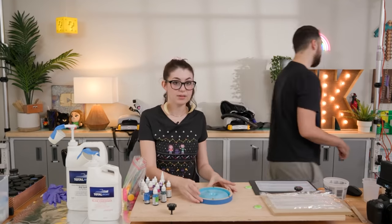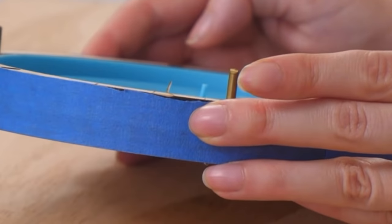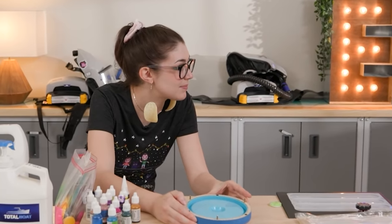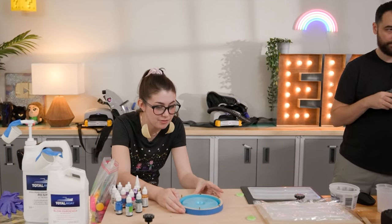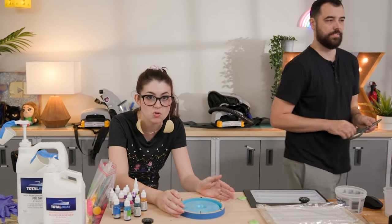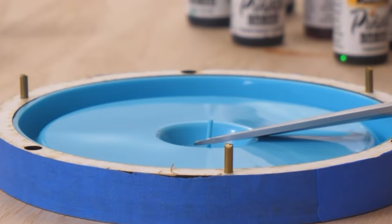What are we gonna do about the nub? Let's cut it off. It's kind of hard to see, but this little nub will be the hole that the incense goes into. You can see how it's a little crooked. And we don't want the hole for the incense being bent. It's supposed to go straight up for this design, I think. So we're thinking we could snip it off, all but just a little nub, and then we'll use the nub as a registration point to drill a small hole through later. I'm not gonna cut it all the way to the base. No, leave a nub. I still want a locator.